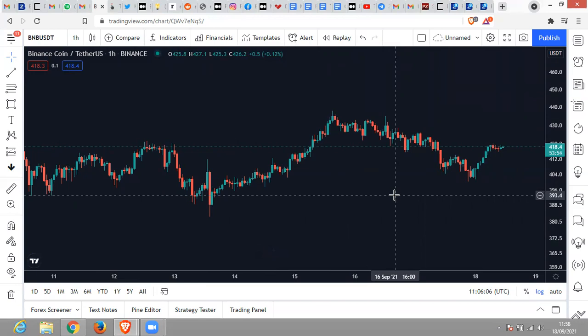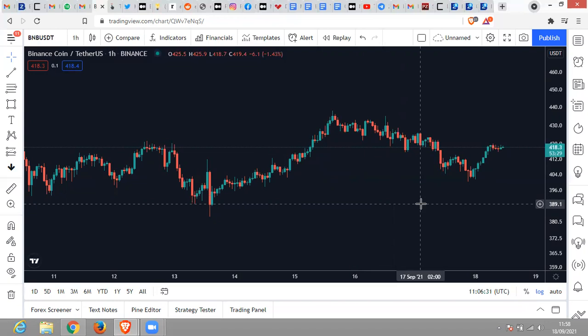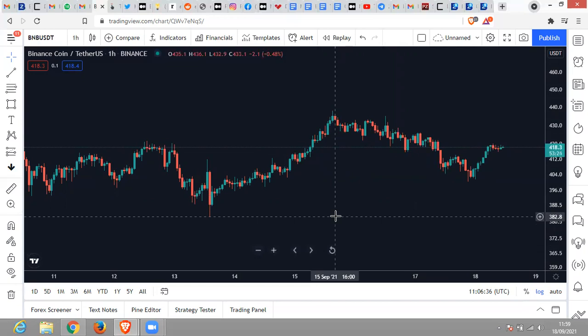But please, you must be very careful. 3 minutes and 5 minutes are very deceitful. What I mean by that is that it's not the actual price direction you're seeing. If you're trading on 5, even 15 minutes, most of the time it's not the actual trend you're seeing. I'm not going to go deep to prove that to you. But what really determines the trend of a particular cryptocurrency is the longer time frame. That's to say you can be seeing a resistance on 5 minutes, but actually on the longer time frame it is on support. And the moment you sell off, the coin starts going up.